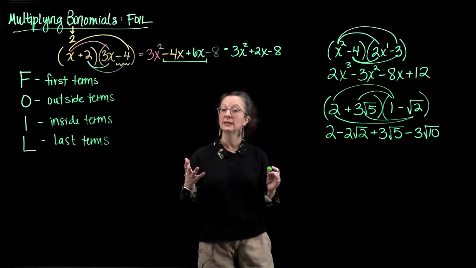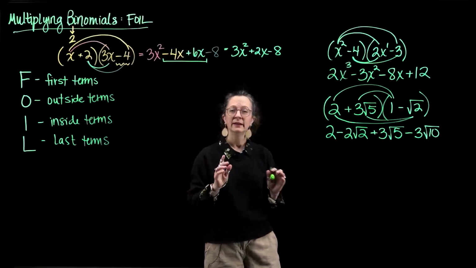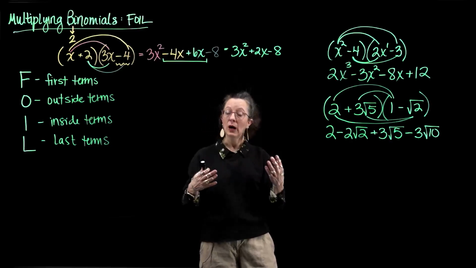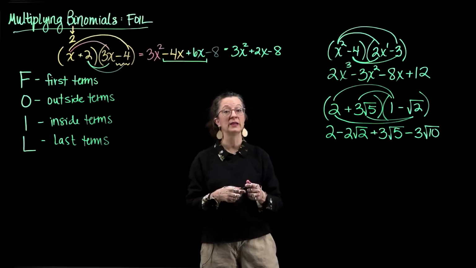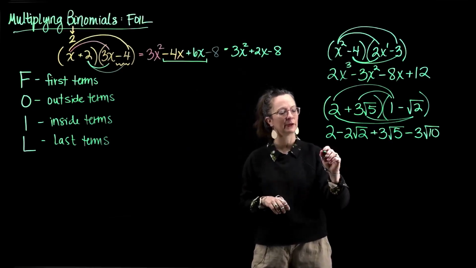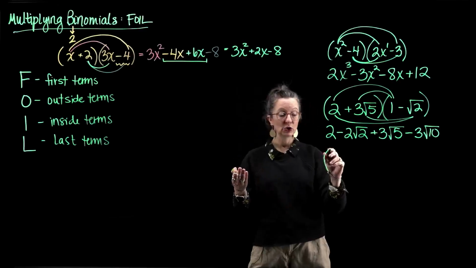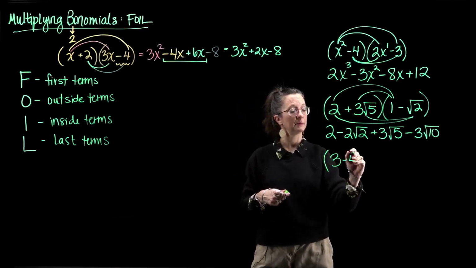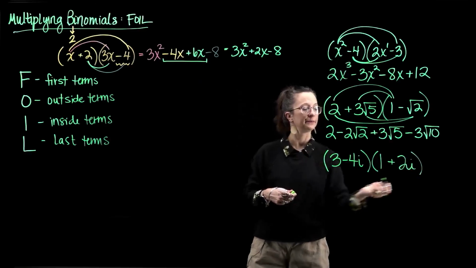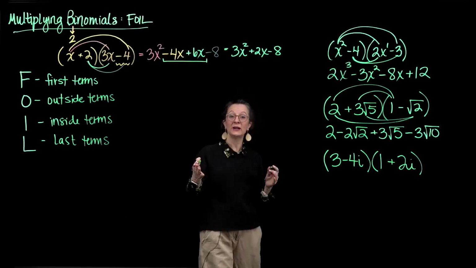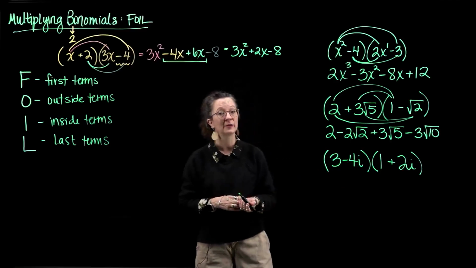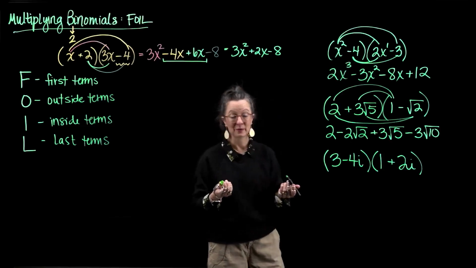The other place that you might see this method is when you have an i. Now, if you're not to the point where you have seen square roots or i's, that's okay. I want to make this video so that it can be used for all the ways that we use FOIL. So it's okay to skip that part if you haven't gotten there yet. You can always come back later. So if I were to multiply two complex numbers, I'm going to multiply 3 minus 4i times 1 plus 2i. Notice that I do have two binomials. Each one, in parentheses, has two terms that cannot be combined. So again, it's time to FOIL.